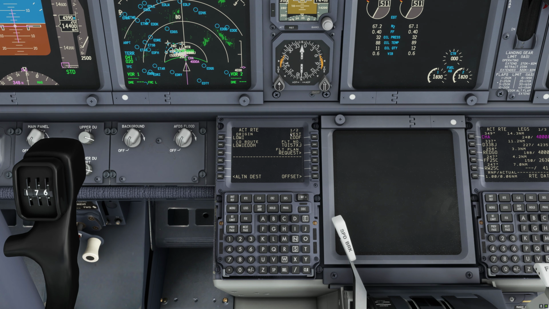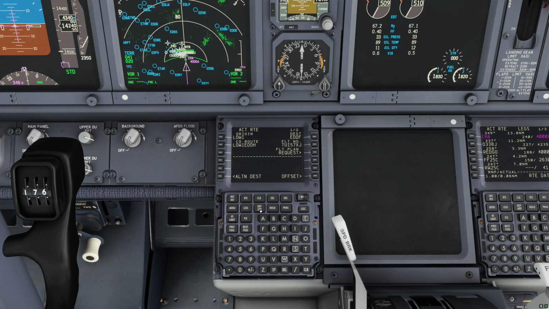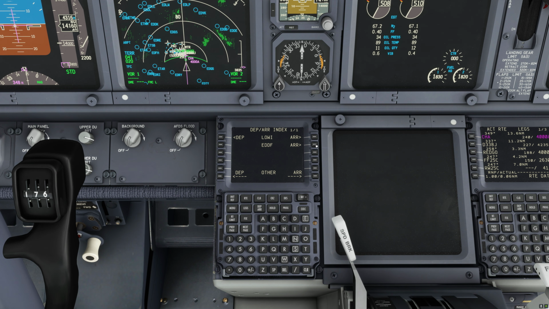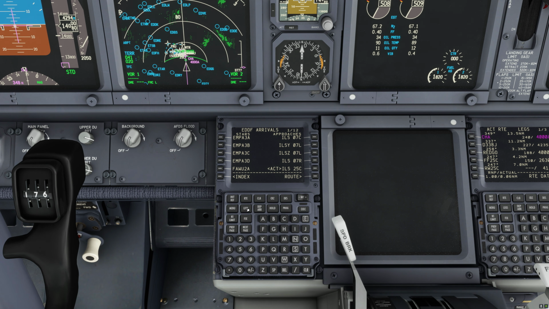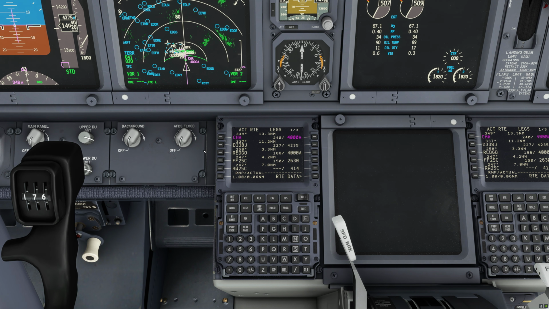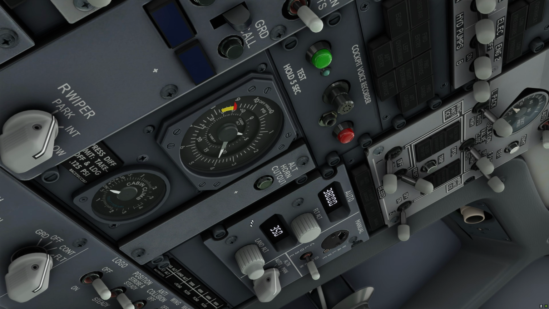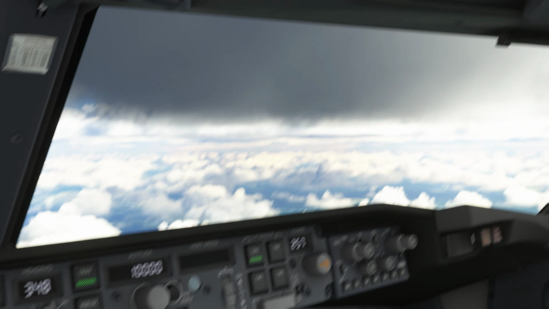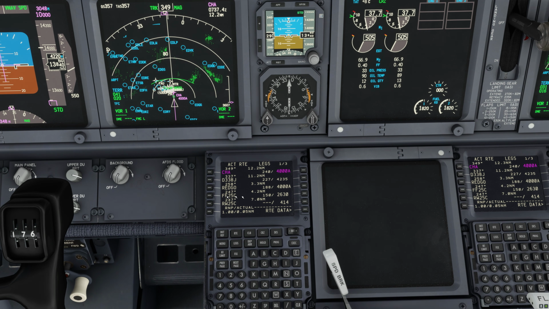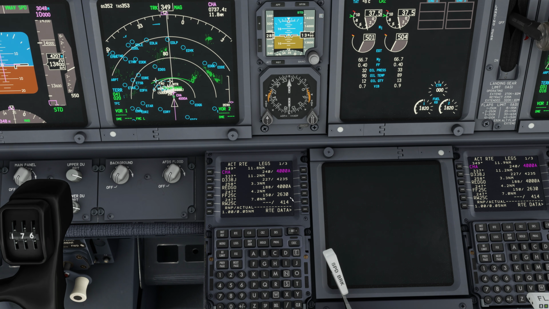So for example, like we did here, we've just entered Frankfurt as new destination, then go to the departures arrival page, select your arrival for Frankfurt, and once again activate that in the FMC. In that case, you definitely need to set the correct landing elevation, and the easy way to get that is from the FMC, looking at the runway waypoint, subtracting 50 feet, and that's the number you're looking for.